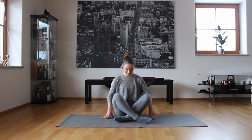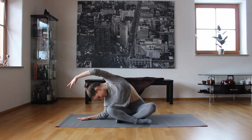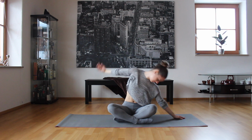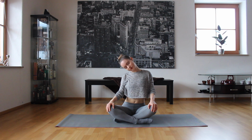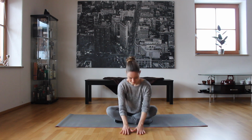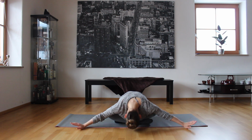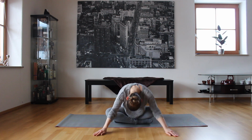Come up, let's come to easy pose and let's stretch to the side, stretch out our obliques. The other side. Good, stretch your neck back, do some neck rolls. Now let's come all the way down, stretching out our hips here. You can go side to side to stretch out your lower back. Shake it out, release all that tension, roll your shoulders.